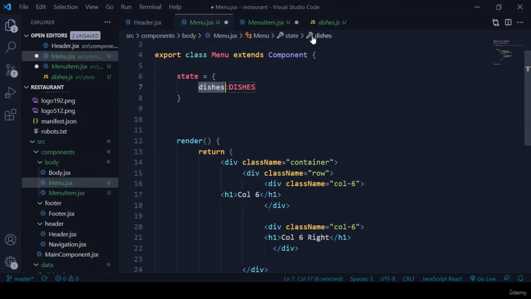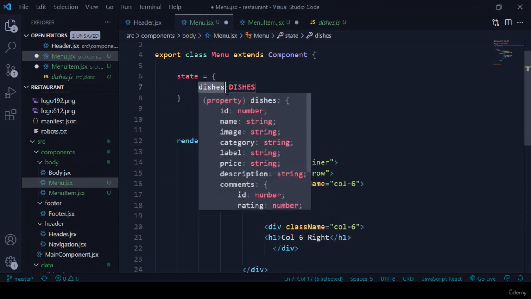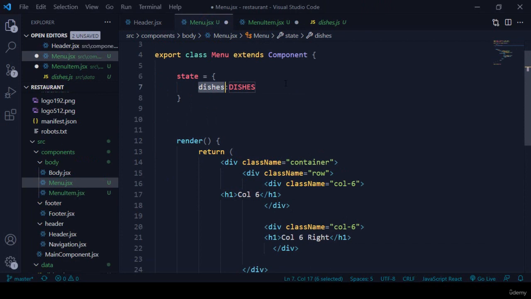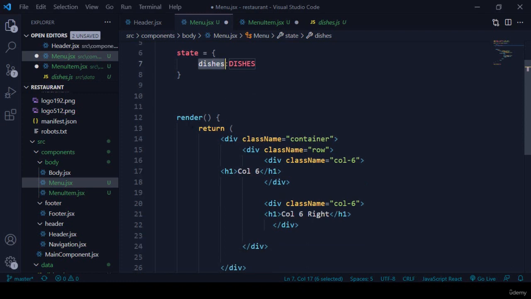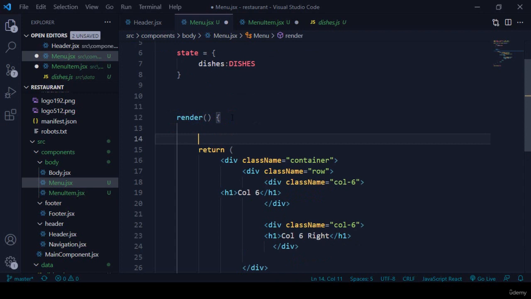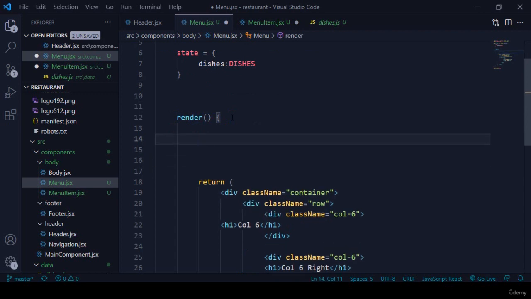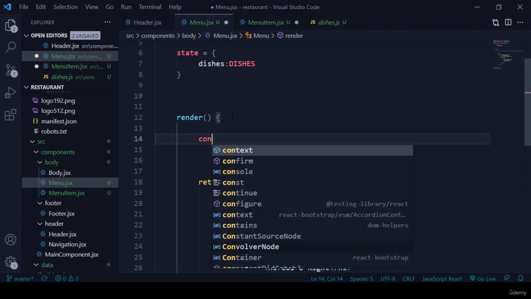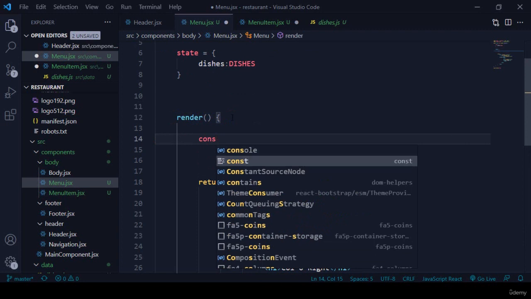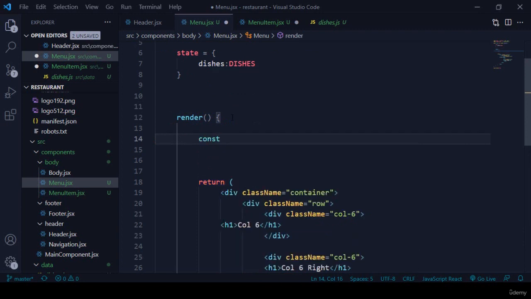Now there are multiple items, so here we have to load this data one by one. If you want to load one by one, then what exactly do you have to do? We have to map this data, right? With this map, it will automatically loop over all our data. If you want to add this map here, we have to add it in the render, before this return. I have already discussed those things with you, friend. I hope you can see that now we are applying it in the project.